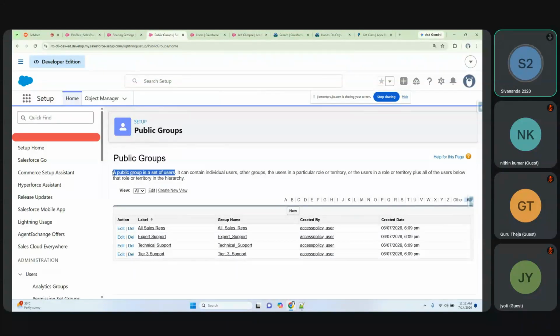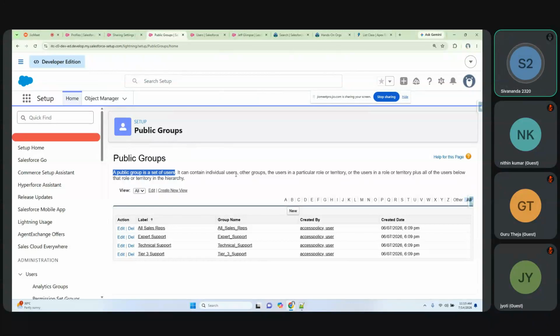That's it. For example, I have a very large Salesforce org. A few people are working from Australia, a few from the USA, across different states or different countries. So I would like to create a common group. This group is just like a WhatsApp group, guys. Nothing much to confuse. You can put a number of users in a common group, for example all the South India people, or all the marketing admins, or all the IT support. So I would like to create one common group for a common purpose.